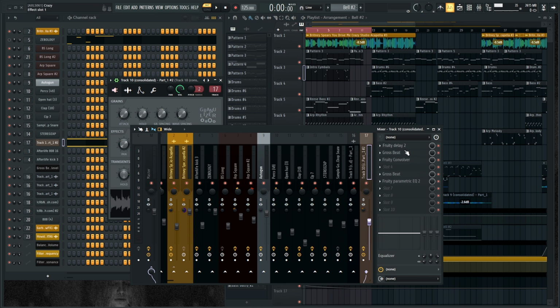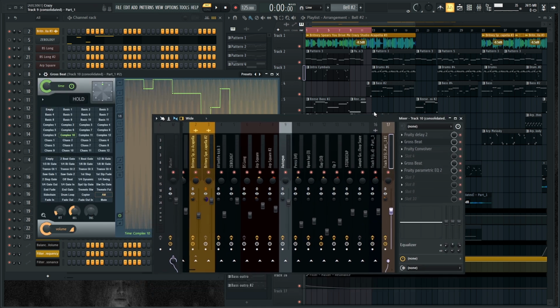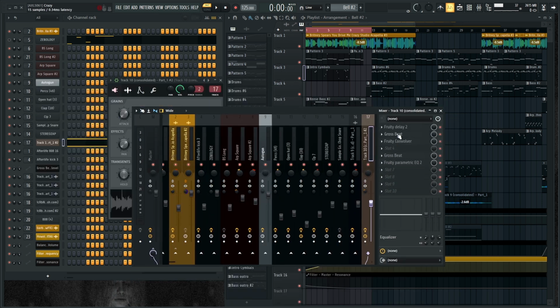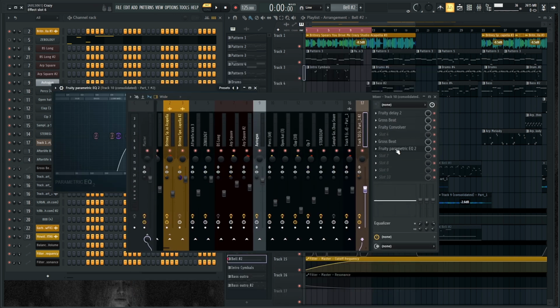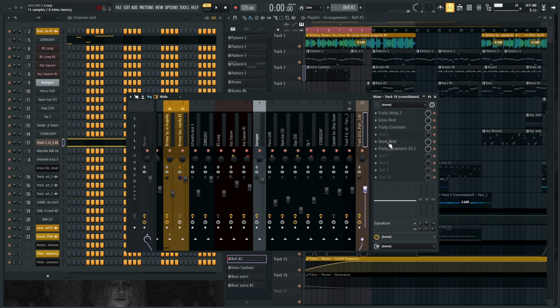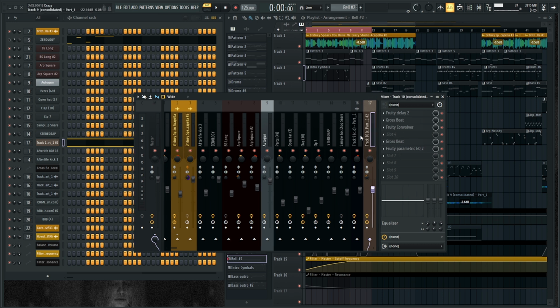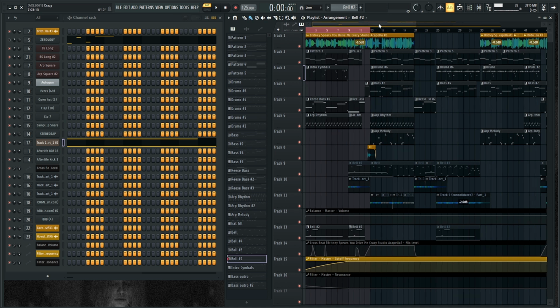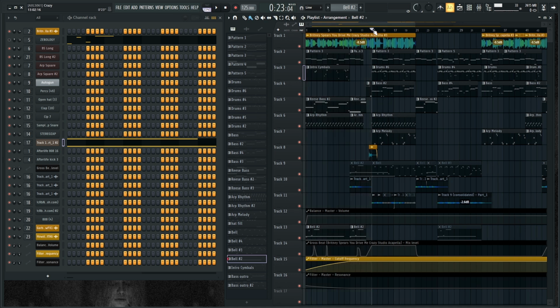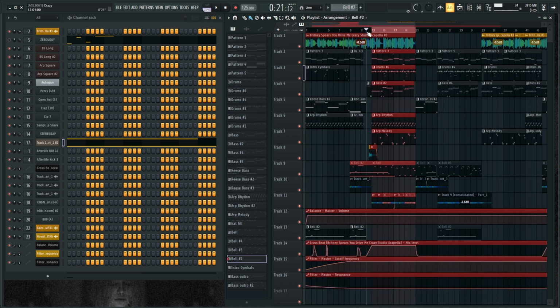On the mixer track it has delay, it has gross beat for that glitchy effect, reverb, more gross beat for the gating, and then again an EQ to get rid of any annoying popping or low end. This thing actually comes back at the outro. Next part is the drop. Listen to that from here.